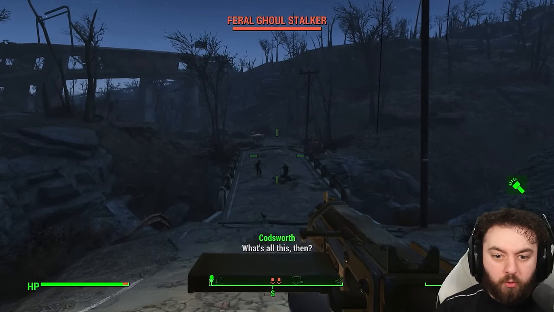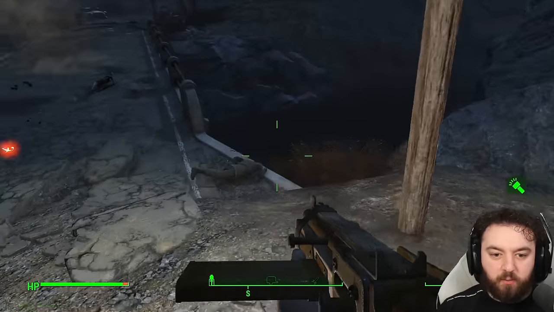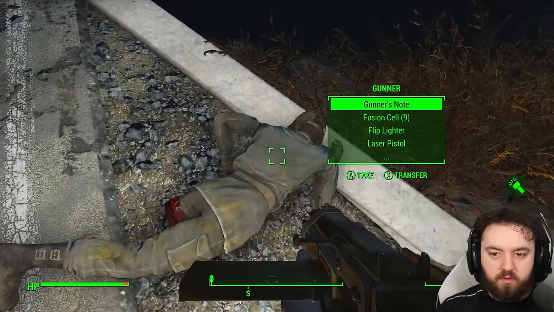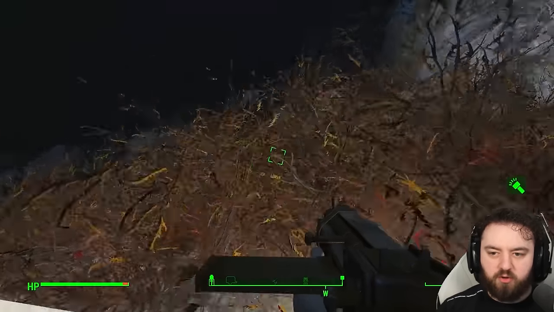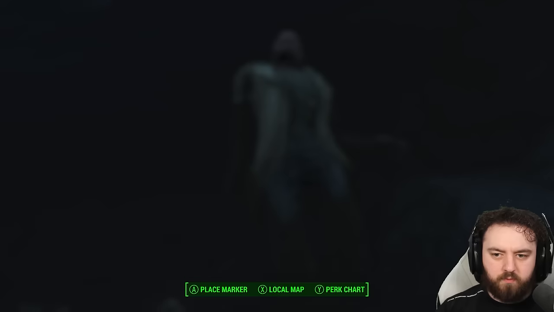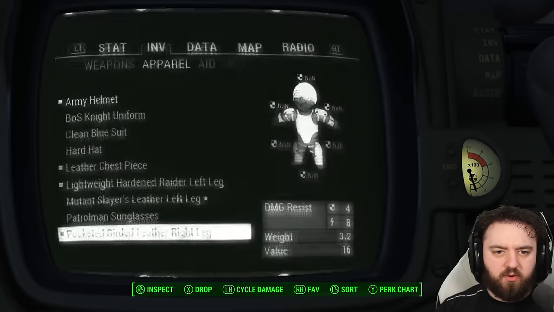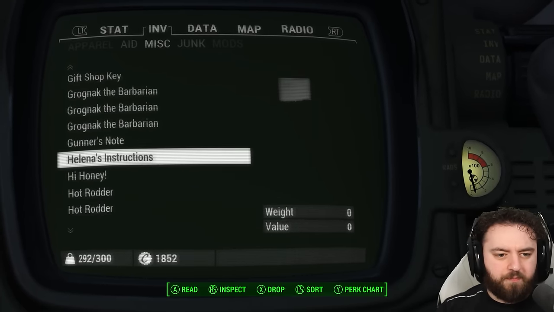What's all this? Oh no, I didn't mean to throw that. That worked surprisingly well, though. A gunner note. I wonder what's on the note. Where'd the other body go? So we got a gunner note and a normal note. I'm going to have to clear out my miscellaneous soon. Gunner note.